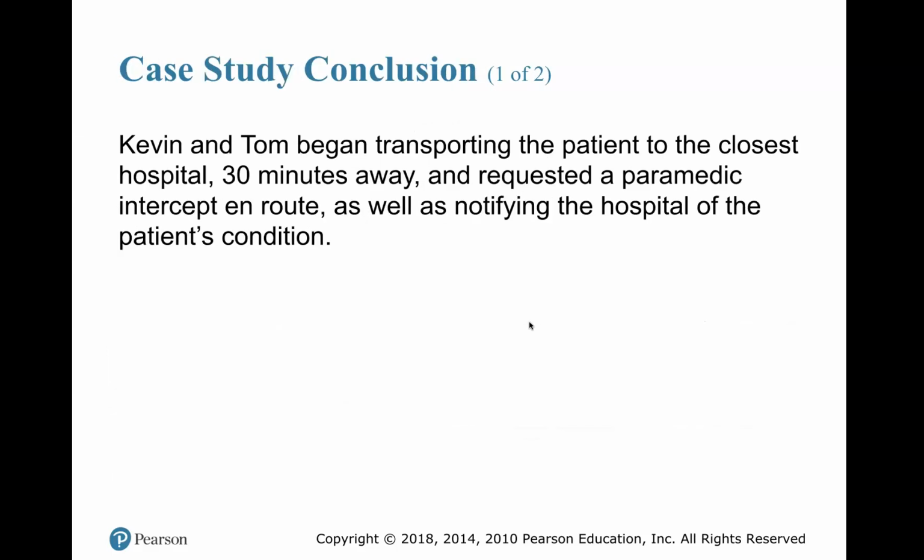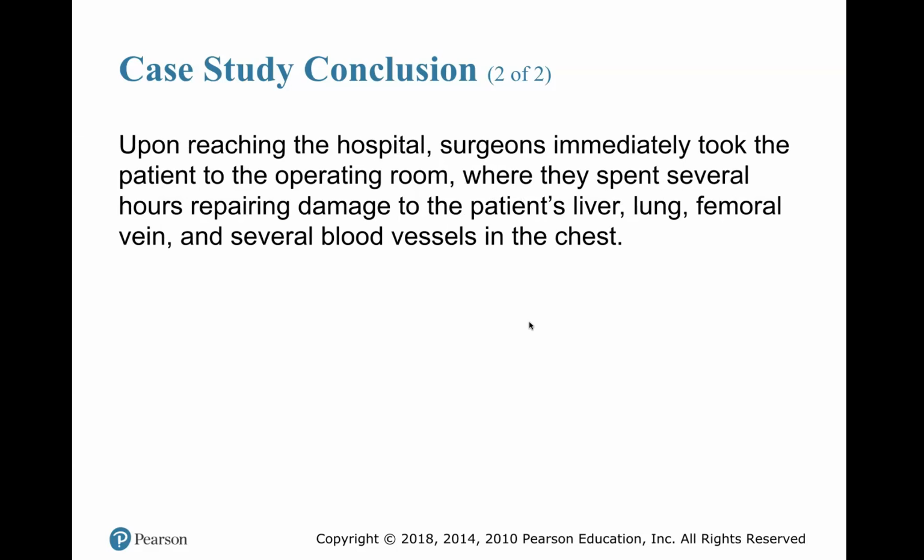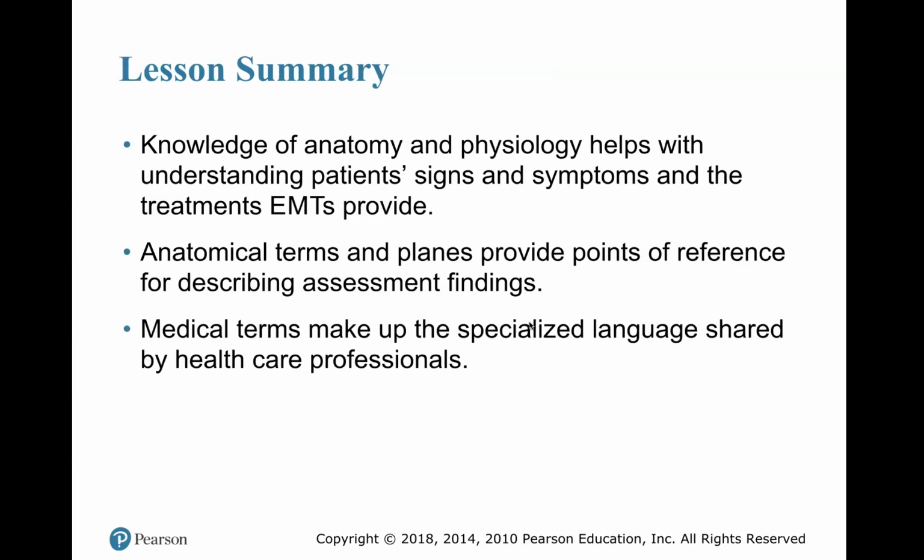All right, case study conclusion. Kevin and Tom began transporting the patient to the closest hospital, 30 minutes away, and requested a paramedic to intercept en route, as well as notifying the hospital of the patient's condition. Upon reaching the hospital, surgeons immediately took the patient to the operating room, where they spent several hours repairing damage to the patient's liver, lung, femoral vein, and several blood vessels in the chest.